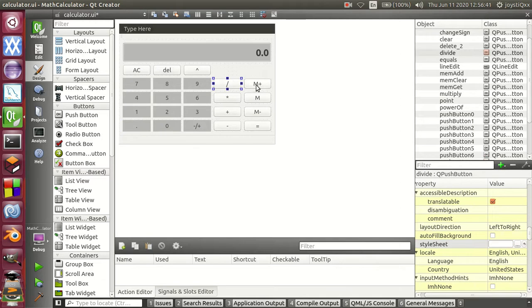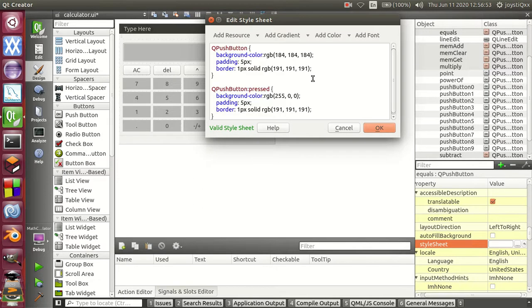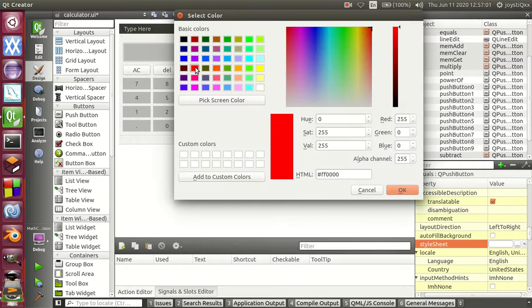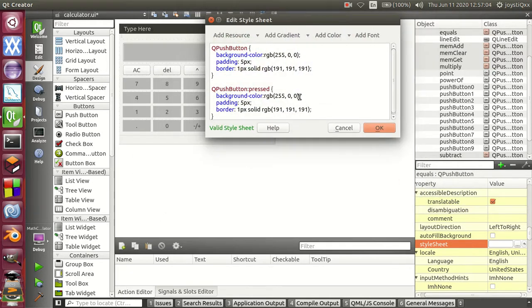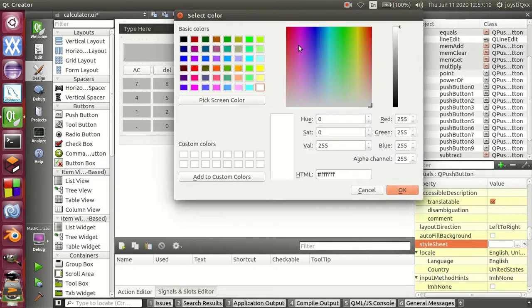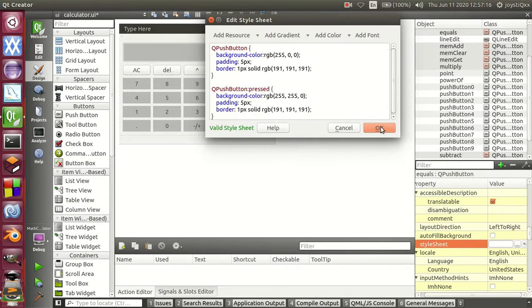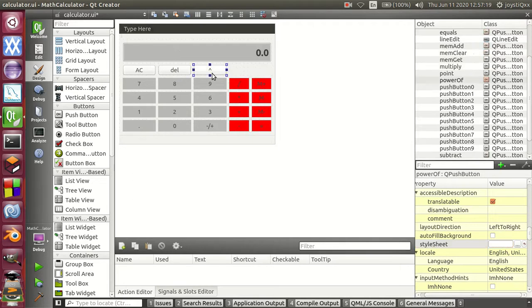So I need to select these 8 buttons on the right, give them a different style. So I'll go back to the style, and I probably want to give my button some reddish color, and here I'll just go ahead and remove this and add something like red and say OK, and when they are pressed, I'll let them change to yellow. So the color will get just a random yellow, and that's fine, and I'll say OK.